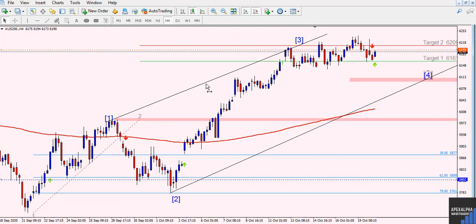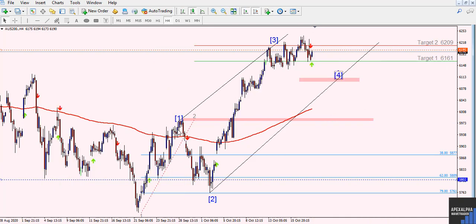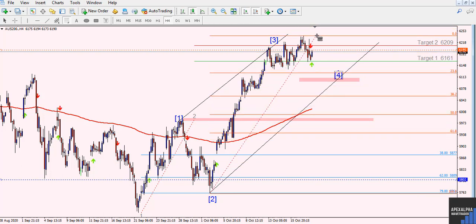Now, if you are not familiar with Elliott wave, then you may not understand this. But because the second wave came down as low as the 79%, I expect that wave 4 should get as low as 23.6%. Okay, so you need to read up on your Fibonacci levels to understand that. But basically, according to the law of alternation, if we have a deep retracement on wave 2, then wave 4 cannot be deep. Okay, and if we have a simple correction wave 2, wave 4 will be complex.